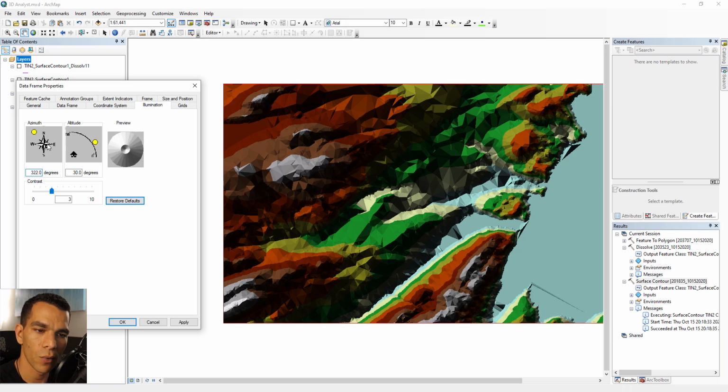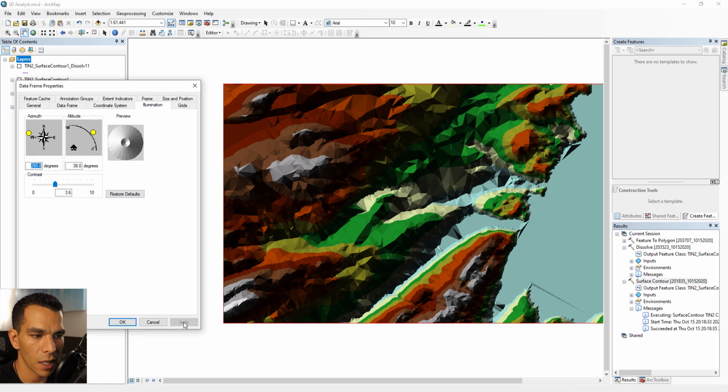And as you see here, when you change these values, this preview shows you where the sun or the light is coming from and where the shadows will be. So here, for example, let's add it to the west, and let's make the sun exactly on the top. That means that everything has light on it. If you put it right here, everything is dark. So you can put it right here in the middle, and you can change the contrast from here.